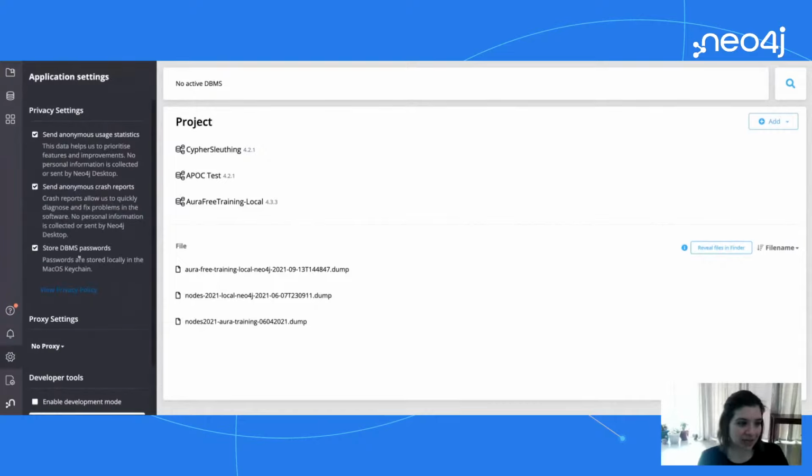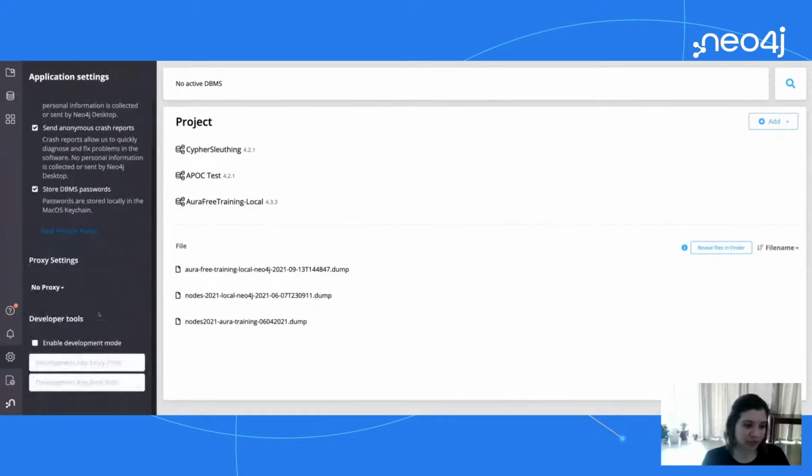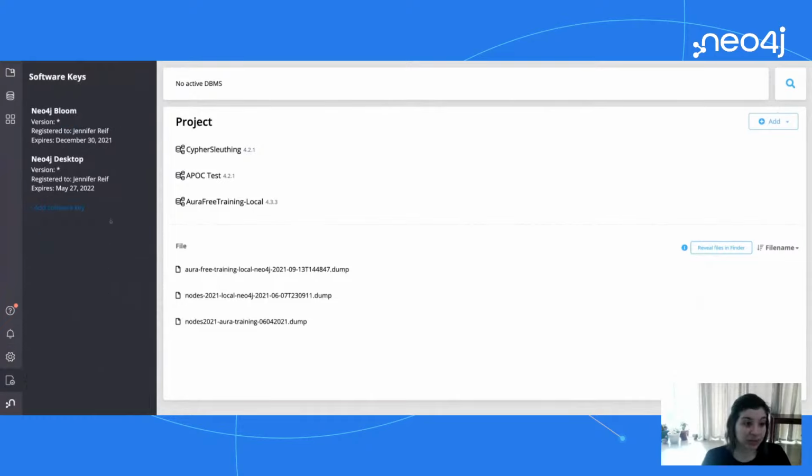Some settings that you can uncheck, recheck, change, developer tools, and put in a developer mode there. There's software keys, which, by the way, are automatically recurring now for both Desktop and Bloom. So you shouldn't need to enter these two software keys at least. You just, I think, need to add Bloom to Desktop.